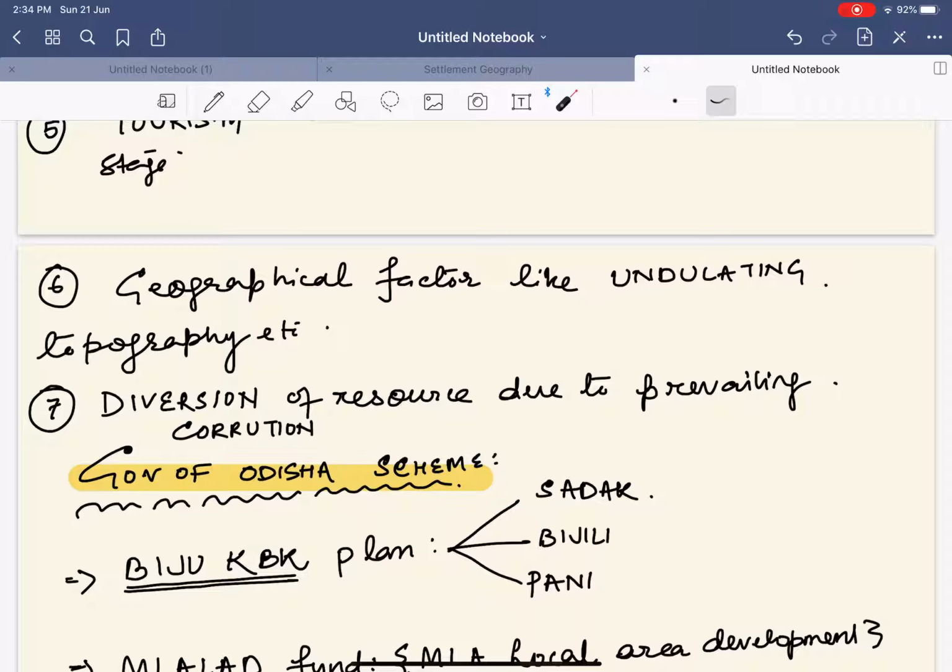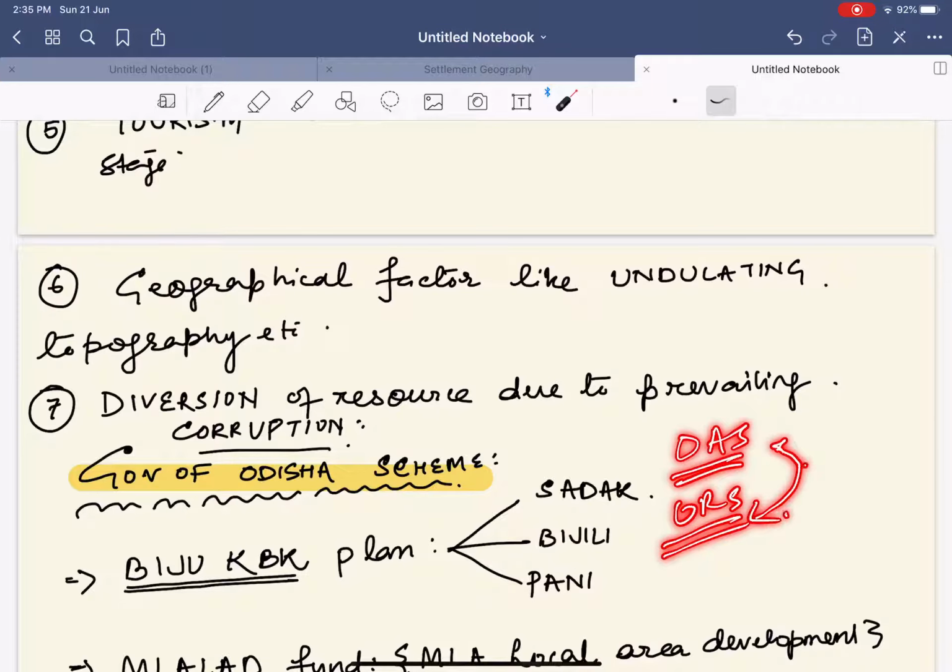But despite the government pouring in the money, the biggest challenge over here is corruption. Sorry, I have spelled corruption wrong. See, due to this corruption, the majority of the resources that have been provided by the government are diverted. I will give you an example. Most of you will be joining the OAS system or the ORS system. Now, when you join this system, remember that you would come across a particular term. We call it the PC system. What is this PC system? Once you qualify, you will get to know it.